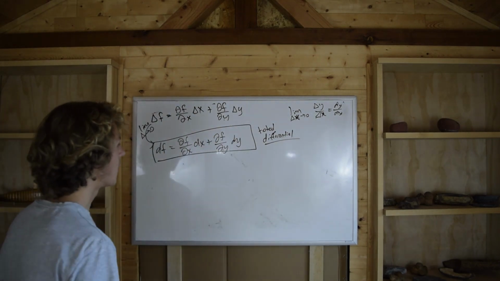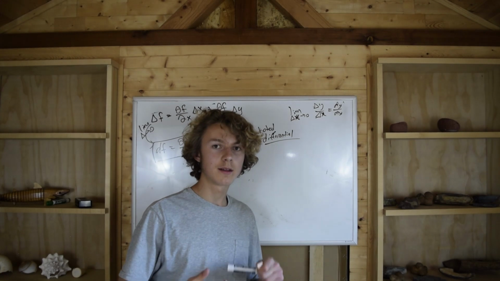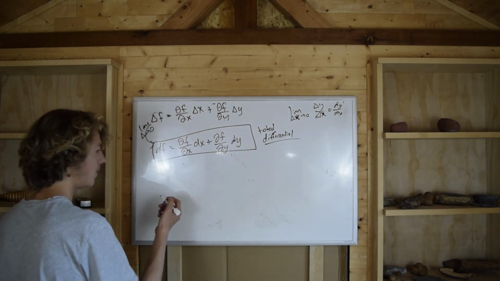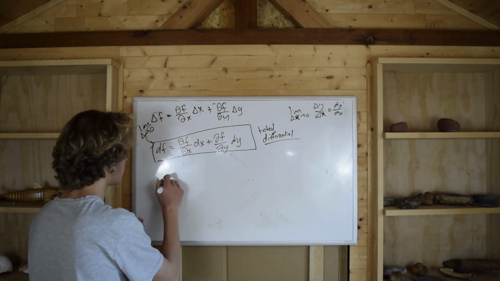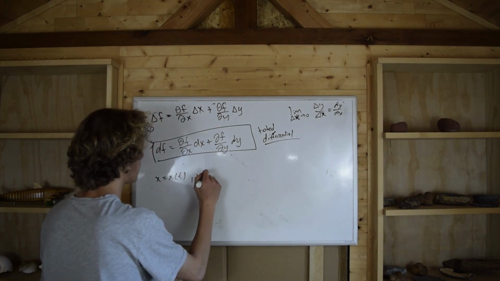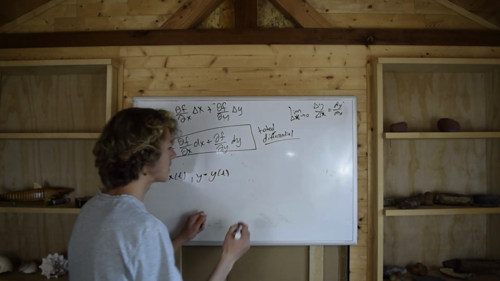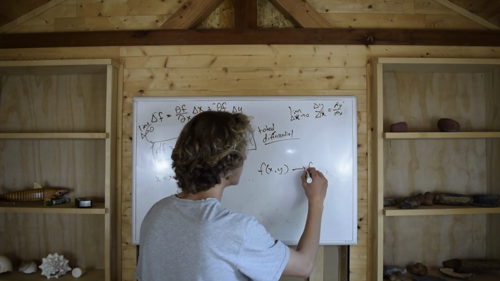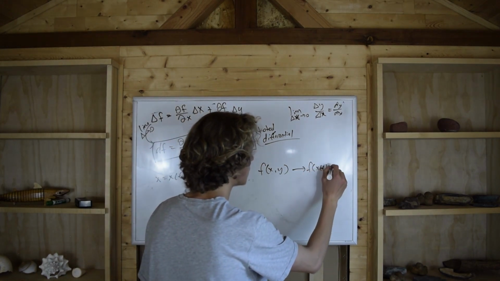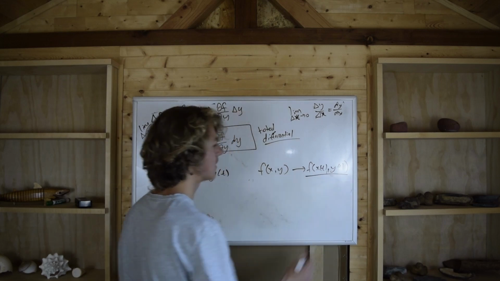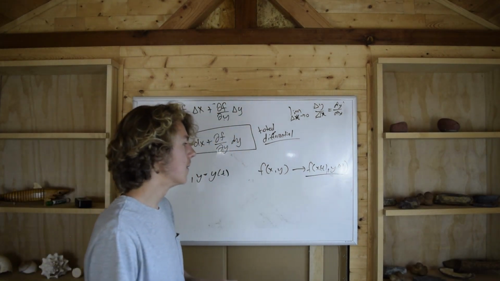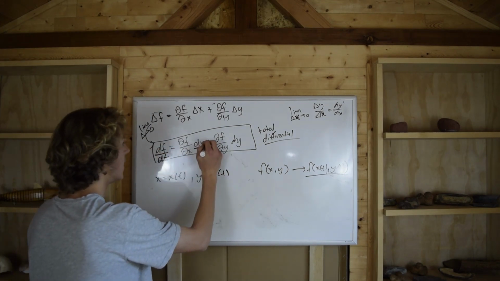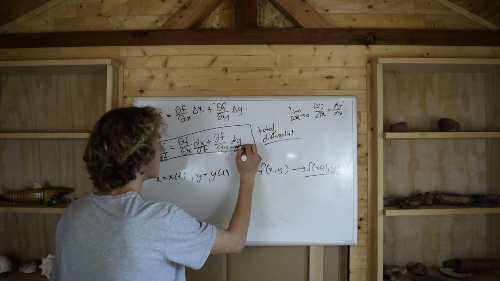For example, and this is one of the prerequisite concepts, there are parametric functions where we have x equal x of t and y equal y of t. So if we had some function of x and y, yet x and y were both parametric functions, we have a function of x of t, y of t. That's our parametric function. So we can just divide by dt, and it's the same thing.